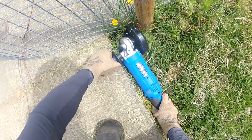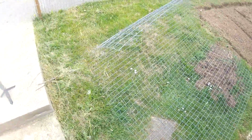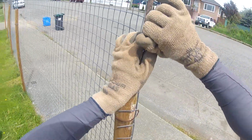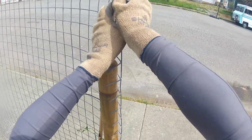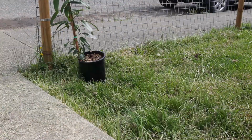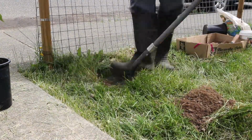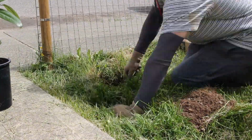Now before planting the other side, I realized I should cut the wire here for my back gate. Now for planting the second Clematis, I'll go over what I've learned to be the ideal mixture of things that should be added to the soil when planting a vine or berry bush.